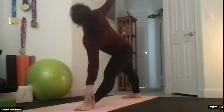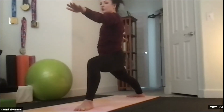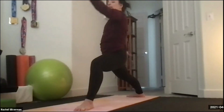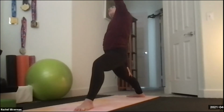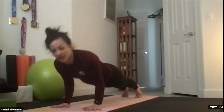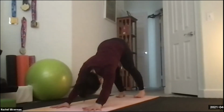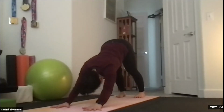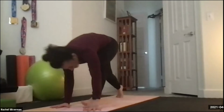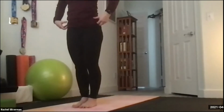Good, come back up. Adjust that back foot and go back to your warrior two. Inhale, reverse. Exhale, windmill the hands to the front, step back, chaturanga, low push-up. Inhale, up dog. Exhale, down dog. Step or hop both feet to the front of the mat. Bend your knees, roll yourself up to stand.